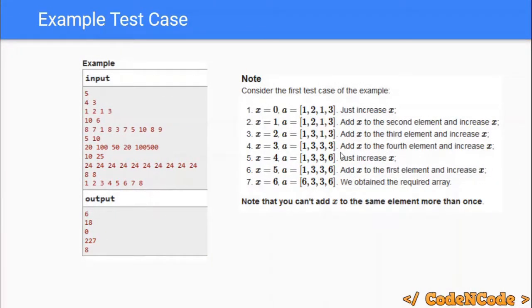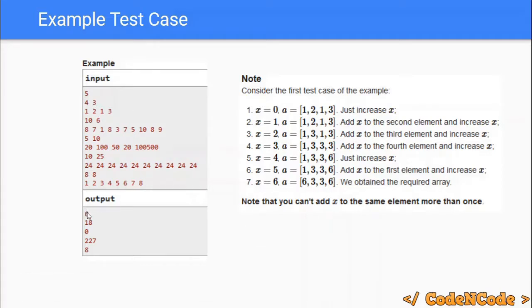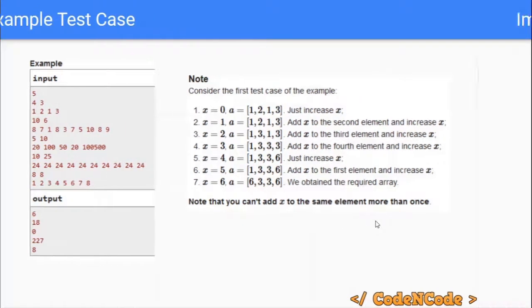I want you to just pause the video, or you can go and read the problem statement yourself, and try understanding this. So this is an example of the first test case. The answer is 6, because we need 6 operations to make all of the integers divisible by 3. So this is n, this is k: there are 4 integers and k is equal to 3. So finally, 1 2 1 3, you have to update this in a way such that all of the elements in the resultant array are divisible by 3, and this is the final array. You can see each step is explained in detail, so I'm just ignoring this. Just pause the video and read it.